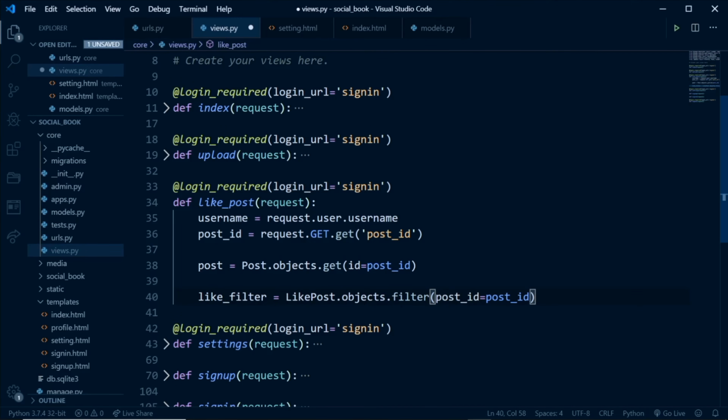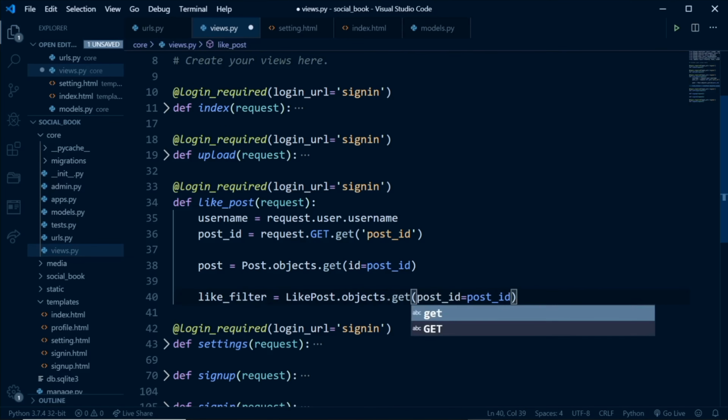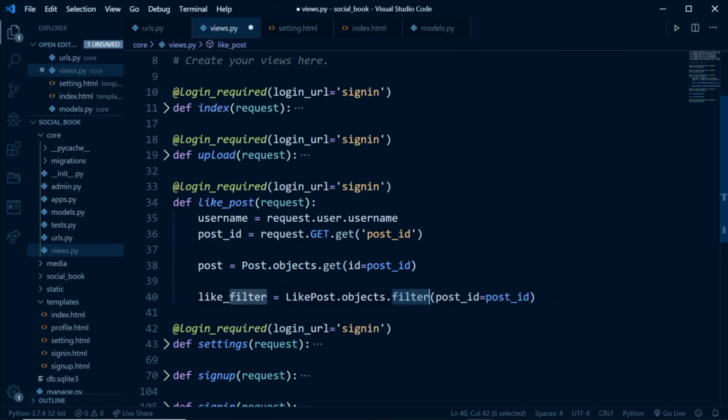But if you are very familiar with Django, you know that when I want to get just one object, I need to use .get, not .filter. But that's when I want to get just one model, and that's what I want to do here. I just want to check if one model exists. But if I do that in this case, it's going to throw me an error, because if that does not exist, it's going to throw me an error. Now I can use an if statement and say if LikePost.get exists or not, but it's still going to throw me an error. And to solve that, what we just want to do is to use filter.